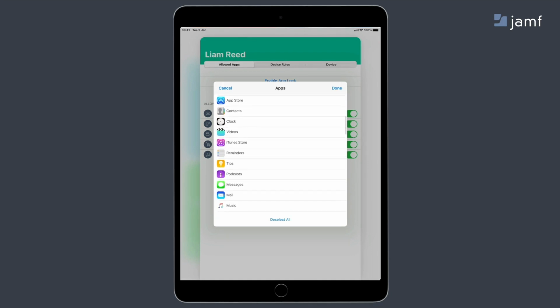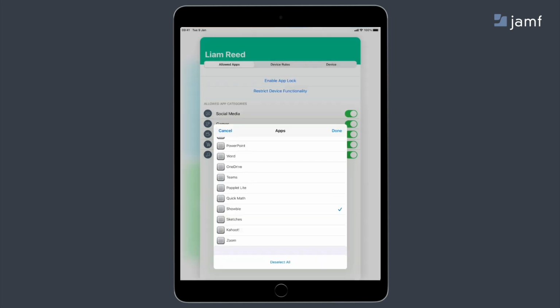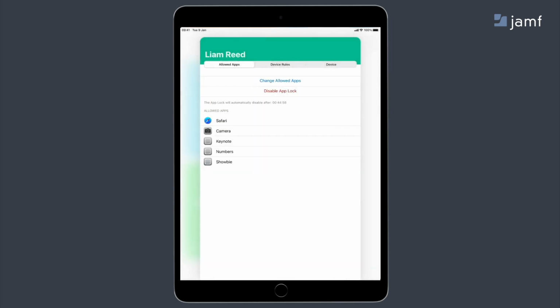And these could be apps that we know my child would need for their homework, because these are apps that our teacher has let us know about, or some apps that we know are useful for doing a particular set of homework. It's very simple to do. We click on the application, we click done. You can see there on the parent app as well, we can see how much longer the lock is enabled for, and we can quite simply disable the app lock as and when we need to as well.